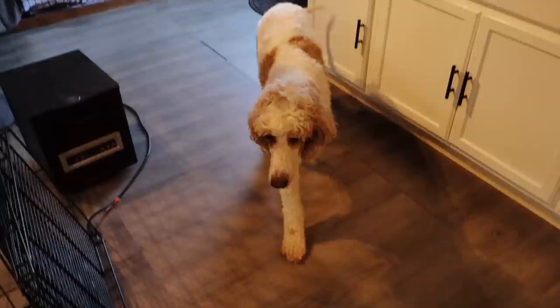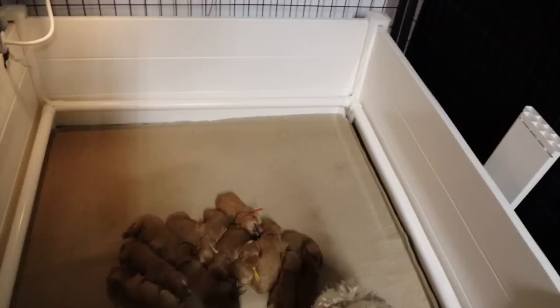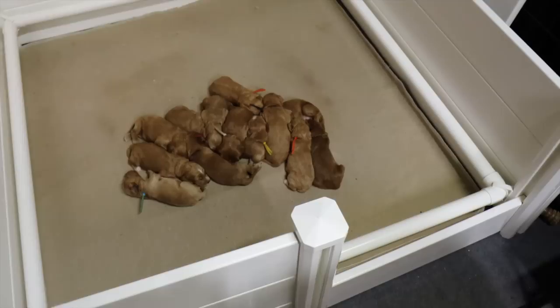Also, if you missed it, Dolly had her puppies. Come here, Doll. Hi, Dolly. She is shaped like a poodle right now because of the delivery. It was so messy. But she had 13 puppies. So I'm going to also sit down and introduce all of them to you guys and share more with you about these 13 pups. Also need to change their pad for the day. But lots of big updates to share with you guys.